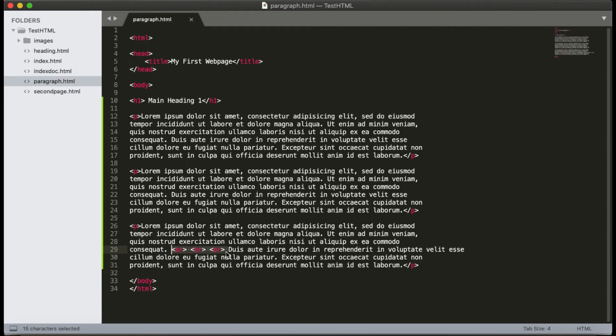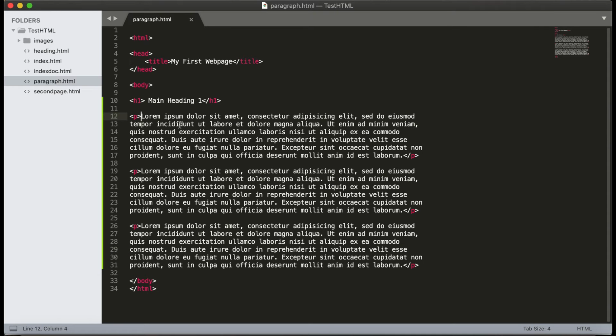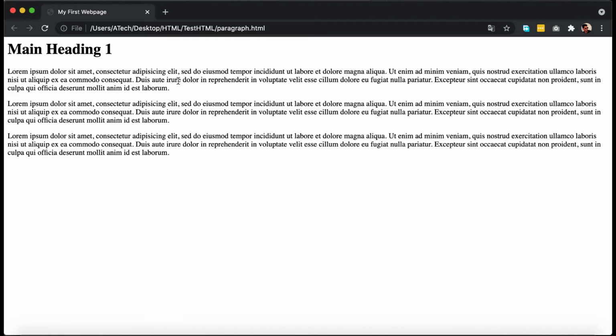Now I'll show you how you can align these paragraphs in the browser. I will remove the br tags from here. If you go to the browser, you can see by default the paragraph tags are left aligned. Now I'm going to use an attribute called align and add that attribute to the paragraph tag. I'm going to add the align attribute to the first paragraph tag, and the attribute value is left. I'm saving it and I'll refresh the browser now. You can see there are no changes in the document because the default alignment of the paragraph is left.